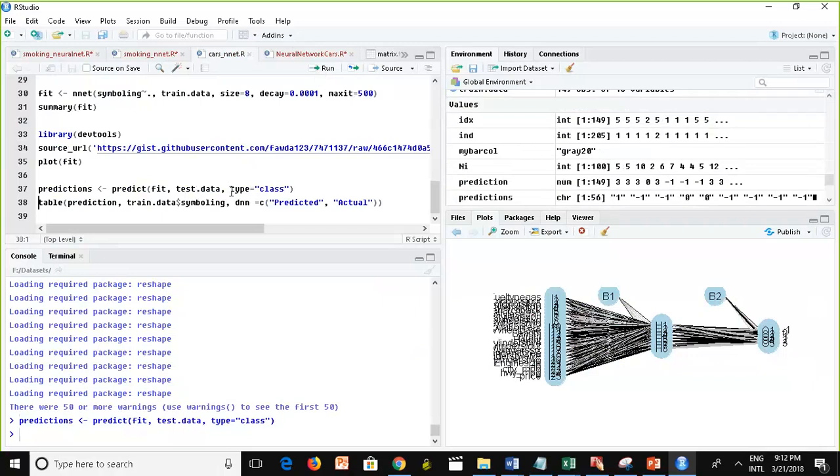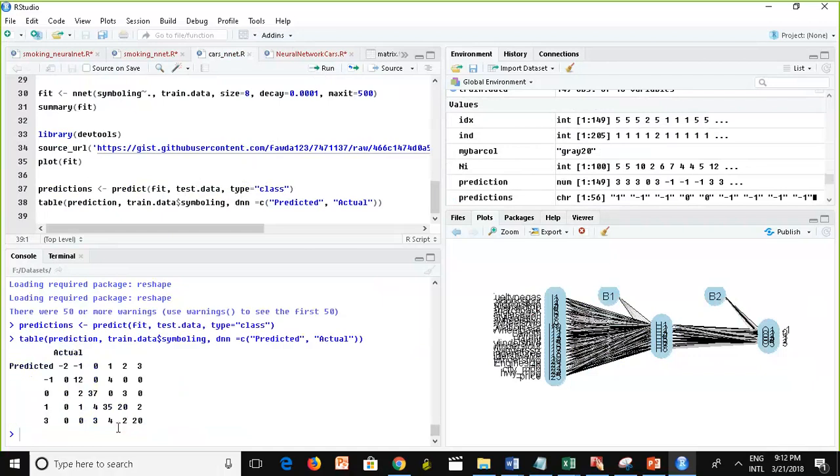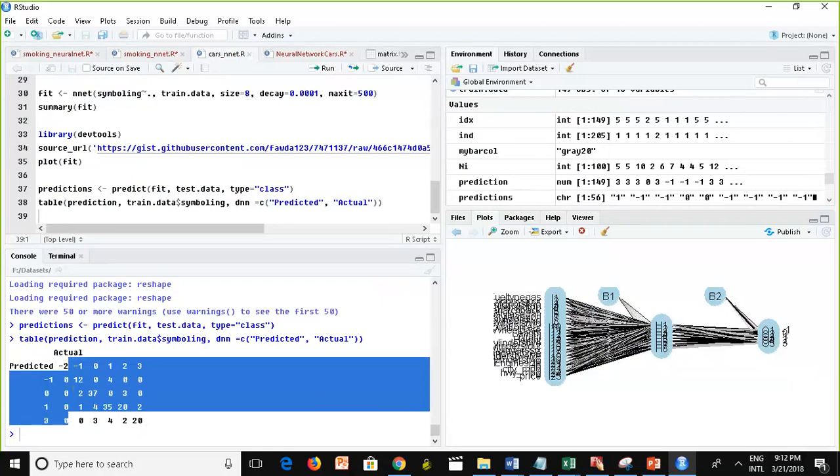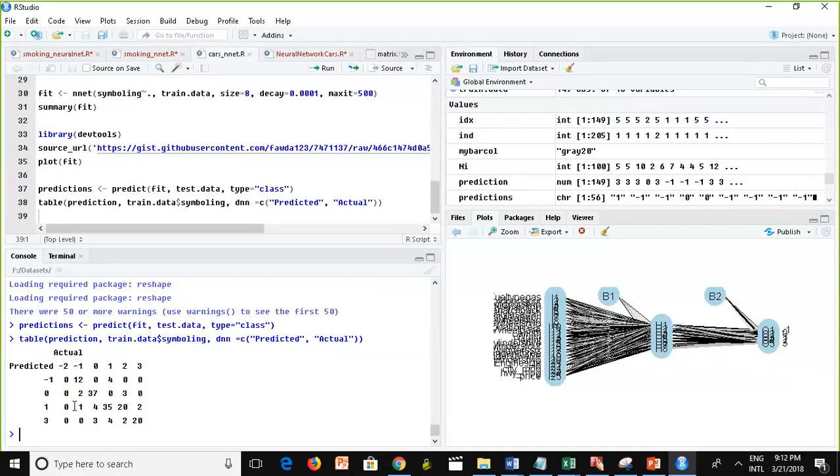So here it is. Now I'm going to do this one. This should work. This is what I'm missing in there. I'm missing the class. This is on the test data, and I have to say type class, right? And this is a confusion matrix here, right? You want to look at this diagonal right here. See this 3, 3, 2, 2, and then you look at 1, 1, 0, 0, -1, -1. Well, you can ignore this one, -2. The problem here is that you don't have the -2 in the training data, so that's how it looks.